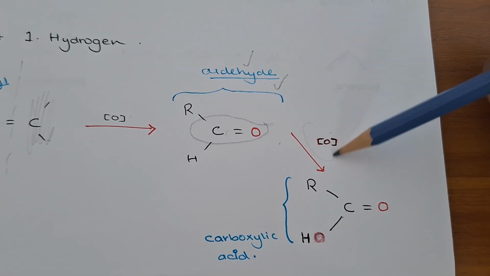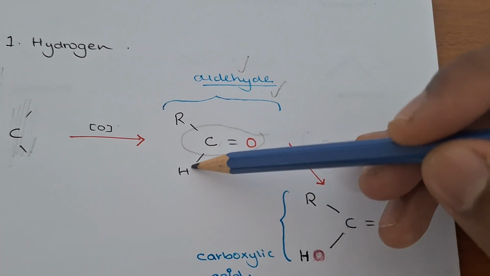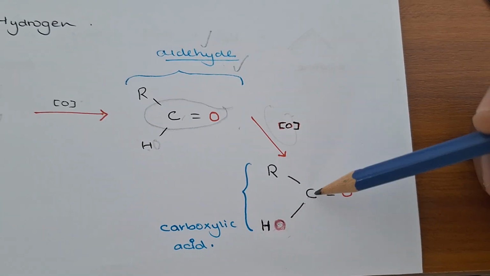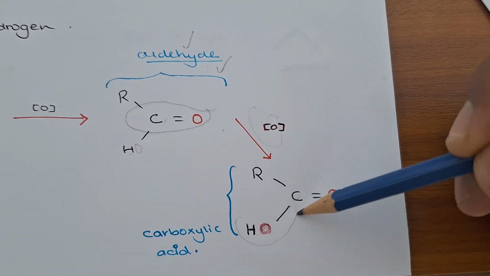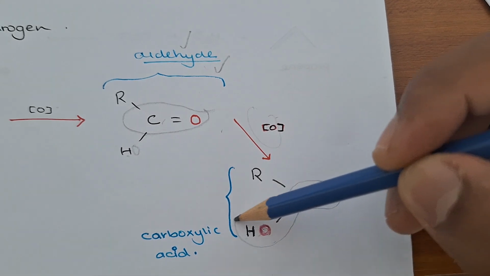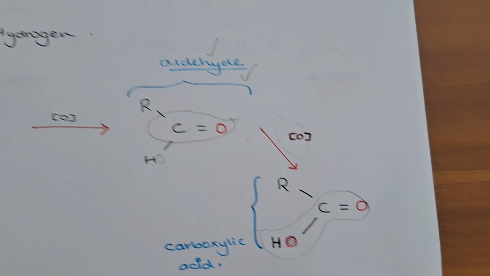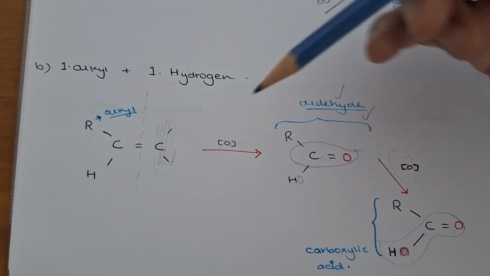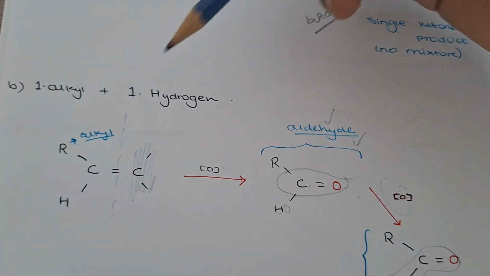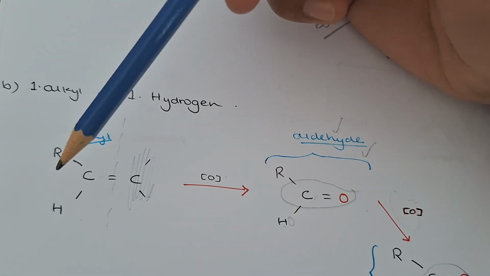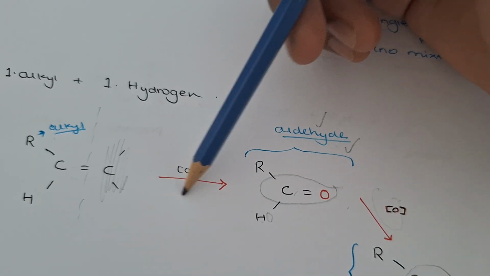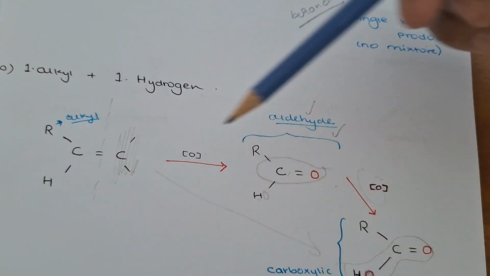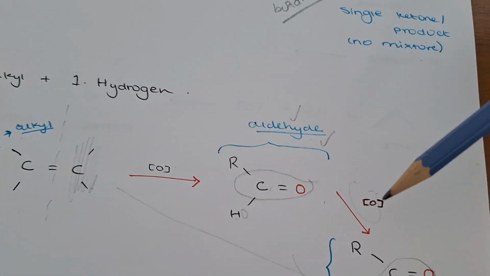Voilà, if you oxidize the aldehyde further, one oxygen gets attached to the hydrogen here, so OH there. That gives us COOH, a carboxylic acid. So often, when it tells us a monosubstituted one, or when there is one alkyl and one hydrogen, it tells us that the oxidation gives a carboxylic acid. In fact, it doesn't directly give the carboxylic acid; it gives an aldehyde first, and then the aldehyde is further oxidized to a carboxylic acid.